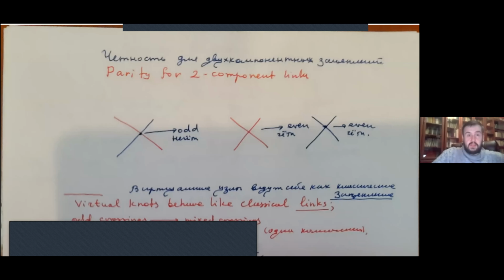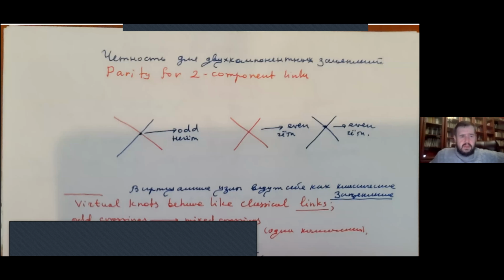So far, so good. Actually, now I want to say that we can do the same thing not only for the case of knots, but in many other situations. Which situations do I mean? Well, in fact, for links. If we have two component links, well, in fact, the parity can be defined for multi-component links if we split links into two sets of components, the first and the second.